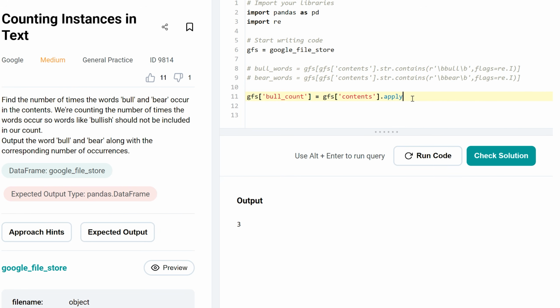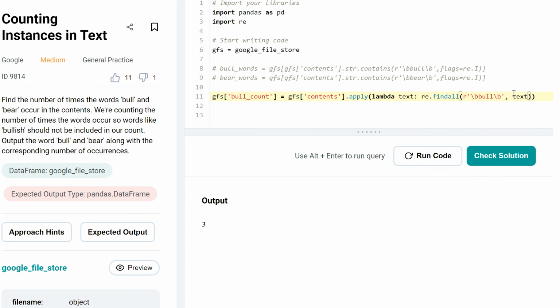So I'm going to do apply lambda x. So x is going to be the string value in contents. We could call this something more descriptive, like text or something like that. So lambda text, well, the result of it is going to be re.findall in the text object, or find all that same pattern we are looking for, in the text object.